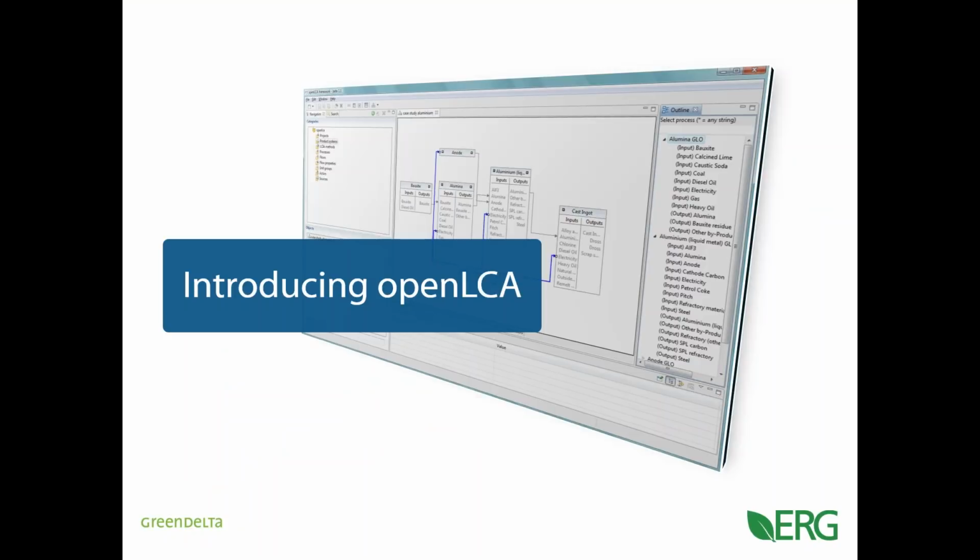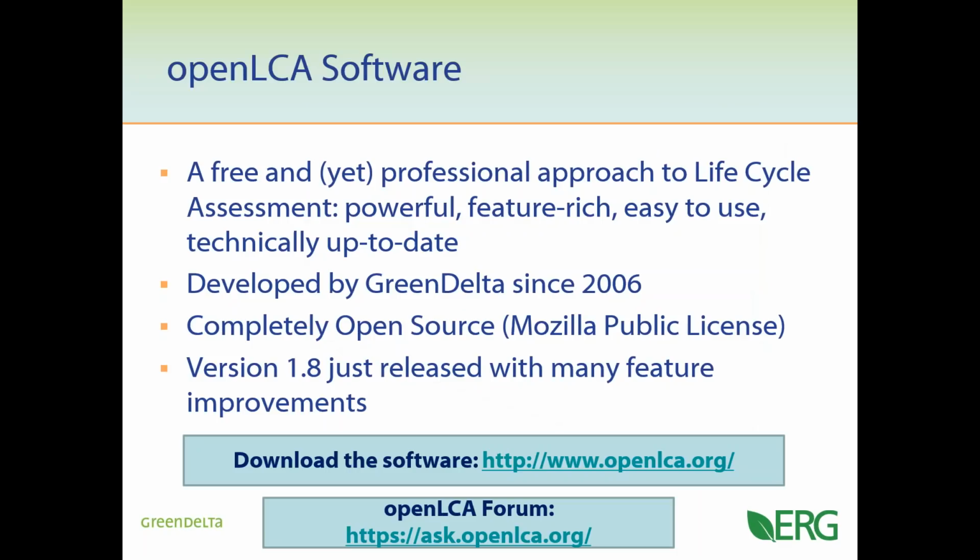So I will now introduce you to openLCA and review how you can download the software and supporting data. The openLCA software is a free and professional tool for conducting lifecycle assessment. It has similar features that you might find in a commercial software option, and has been making significant improvements and adding advanced features quickly, largely due to its open source code. Additionally, openLCA users have an active user forum on which to pose questions and feedback.